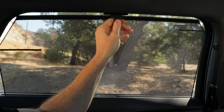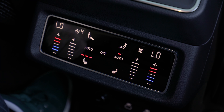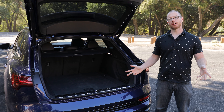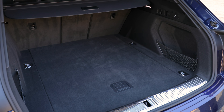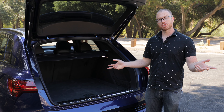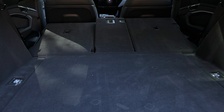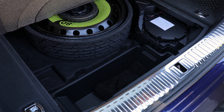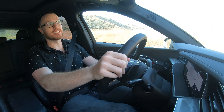As you'd expect from a luxury SUV, there are sun shades in the rear, which is a nice touch, along with our own climate control that also includes heated seats. There are also two USB-C fast chargers and a 12-volt outlet back here. The e-tron earns major brownie points for storage, with 29 cubic feet of trunk space — quite a deep space, more than enough for a Costco run. You can also drop the second-row seats flat to double the space, and a false floor reveals extra storage below along with a cargo net.